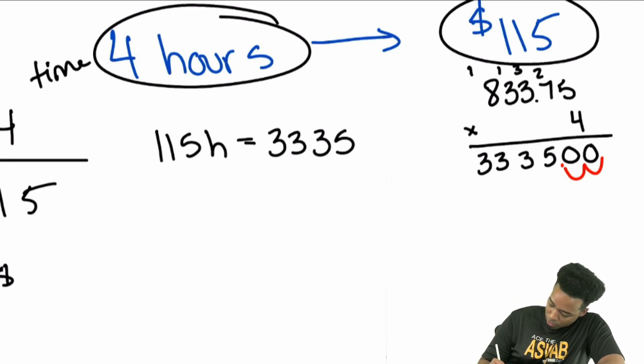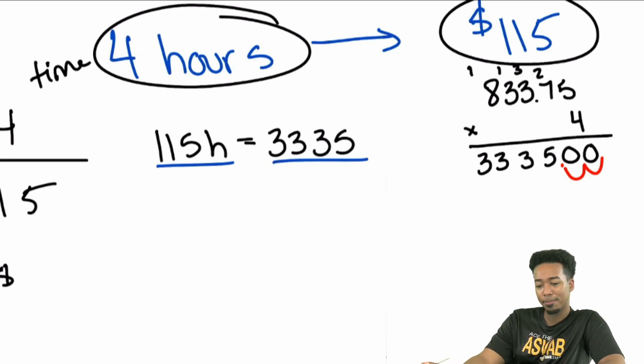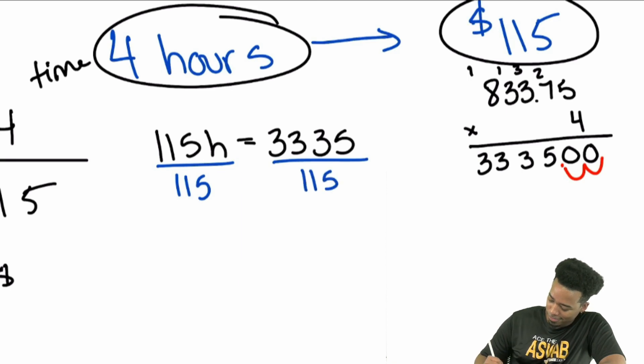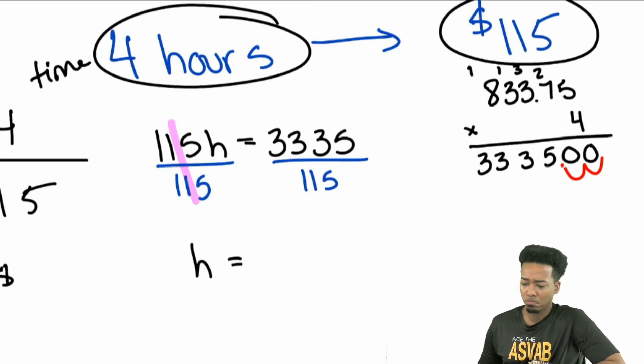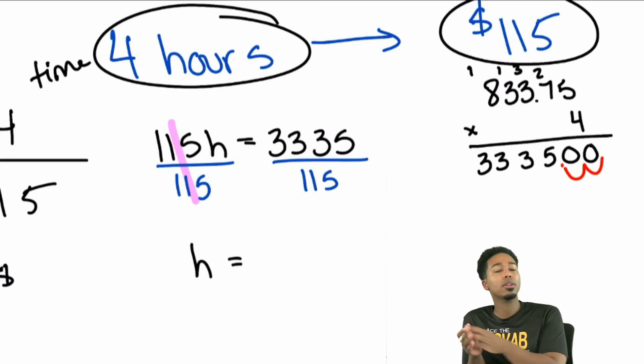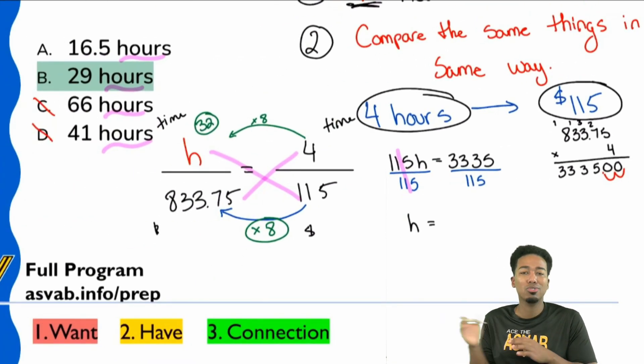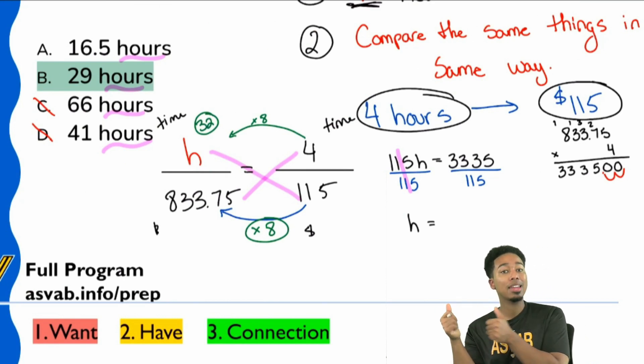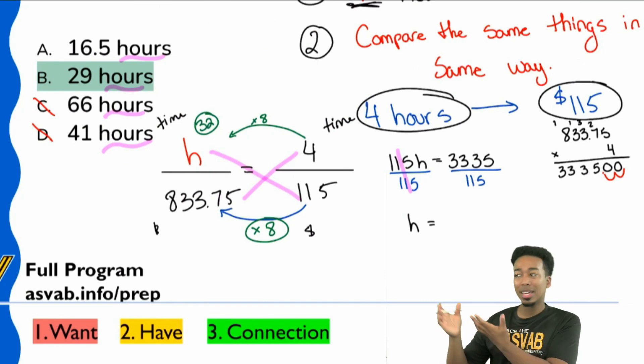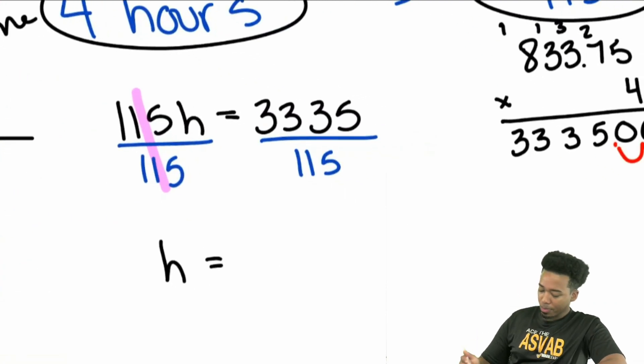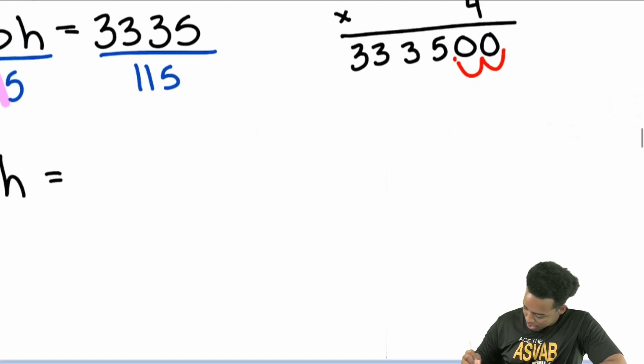Everybody, do you see how guesstimation, even if we don't have the exact number, do you see how estimation can get us to a reasonable solution? All right, so with that said, let me show you the exact way to do it. Let me show you the straightforward way. The answer is B, and we just used a little guesstimation. Let me show you with cross multiplication and division. However, this might take a little longer, but we'll still get to the same correct answer.